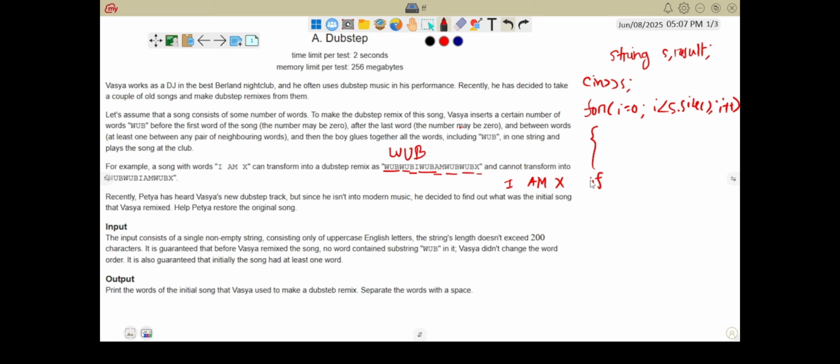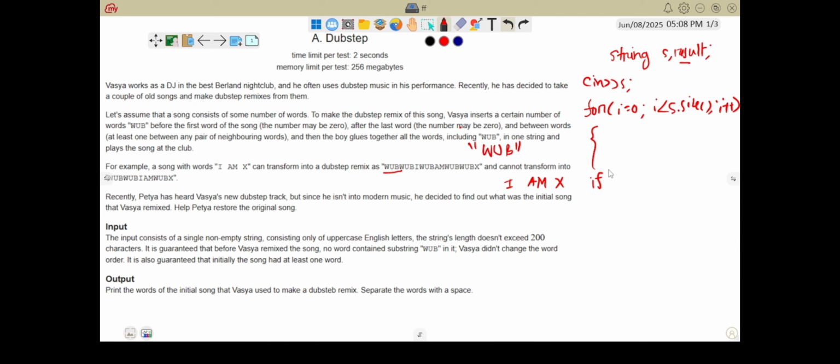So to compare all these letters or characters with WUB, we will do it 3 letters at a time. We will take this part and we will compare with this. If it matches, then we don't take anything from it. If it does not match, then we take the word or letter from there and we store it here.